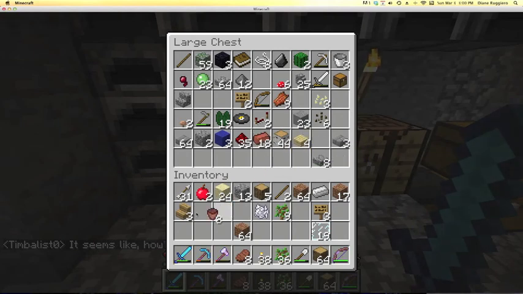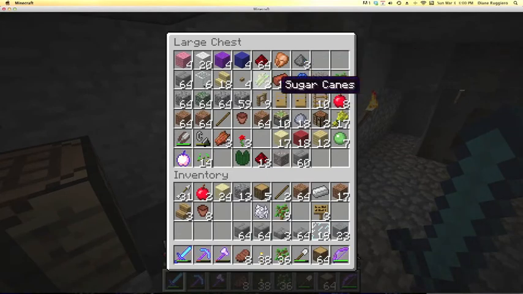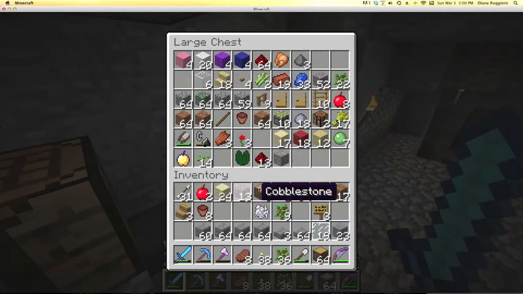What was I looking for? Oh, flower pots. I need those. Those look nice somewhere. Some stone. No, not the melon seeds. Stone brick slabs. Stone brick. I knew I had these stone brick. There we go. That should be enough for now.